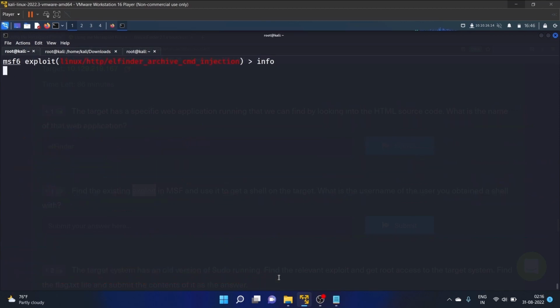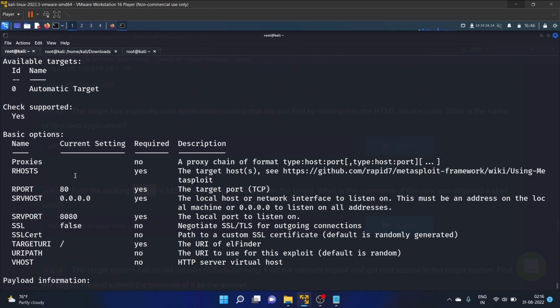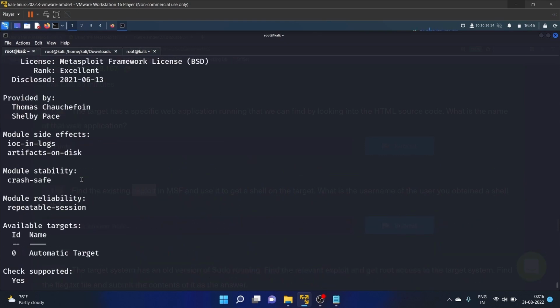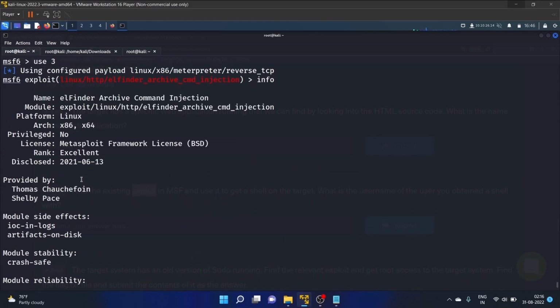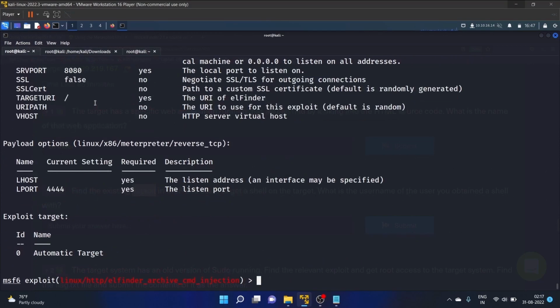Let's write the info command to see the information, the payload information, description, references, basic options like rhost, required field or not required field, about the author. I think this provides the author information as well. Platform, this exploit is written for the Linux platform. They also provide the architecture, license, rank.